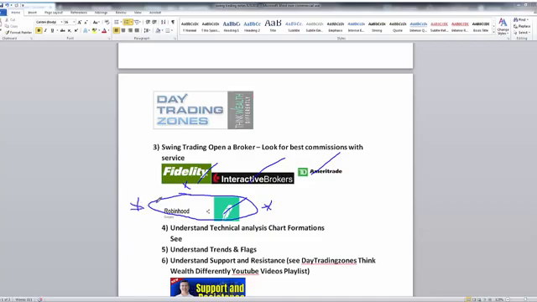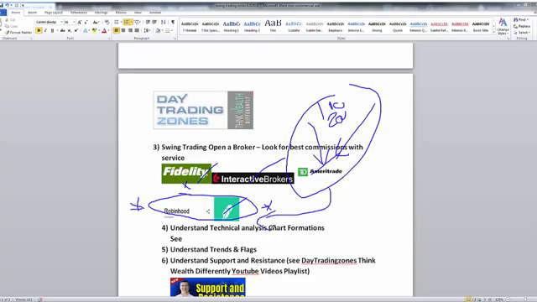If you are going to swing trade and you are new in the stock market, why don't you open a Robinhood account? Find another place where you can get charts. So a trick I gave you is you can open an account with $100 to $200 at TD Ameritrade, use the Thinkorswim platform, use their charts, use their analysis tools, and then you can place your trade on Robinhood commission free. That's a trick that a lot of people I know do.